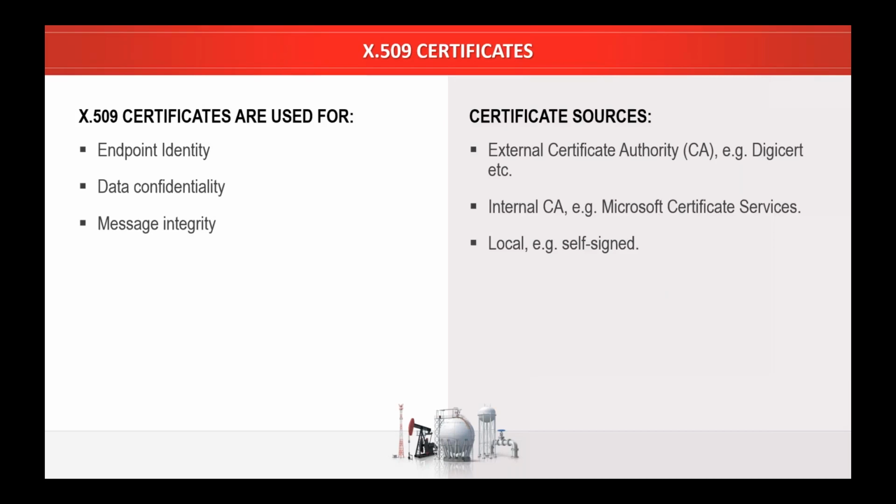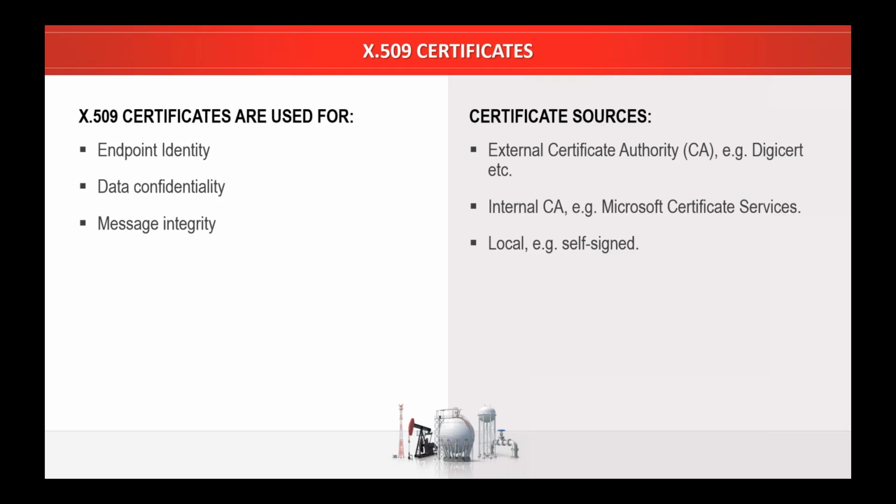So now we'll jump out of OPC-UA itself and into a key bit that's used with the security with OPC-UA, and that is X509 certificates. These are the certificates that you use on web browsers and web servers and so on. So it's the same type of certificate, and they're used within OPC-UA primarily for endpoint identity, that both ends have to identify themselves with a certificate, both the client and the server, to ensure that the machines involved in the communication are actually authorized to do so.